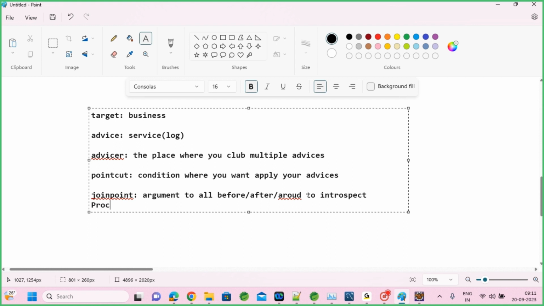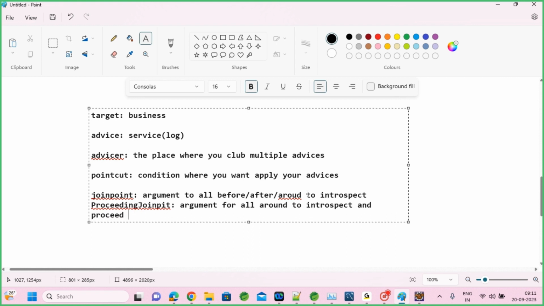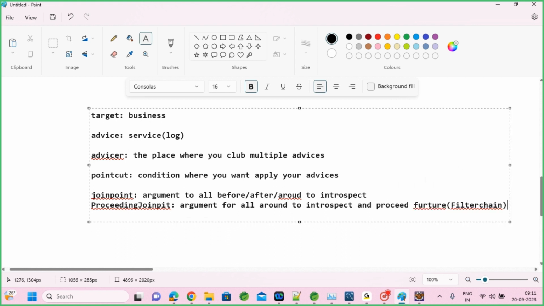Proceeding join point is similar: an argument for all around advisors to introspect and proceed further. Like a filter chain design pattern, right? That's it.